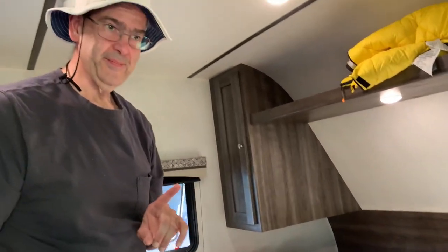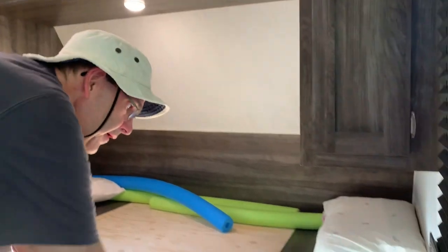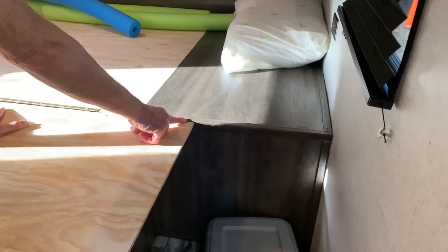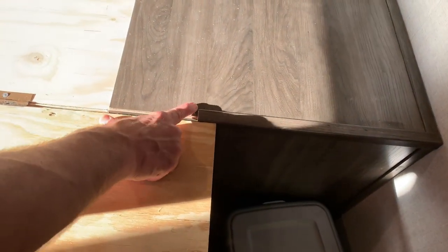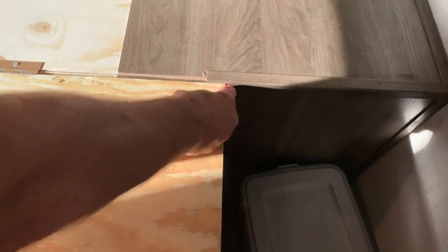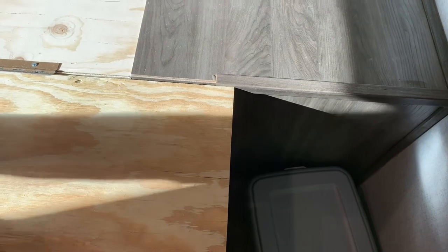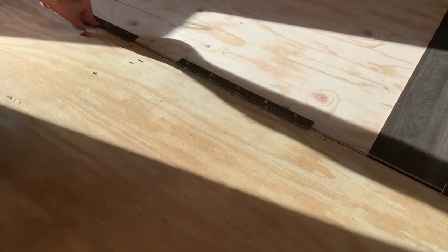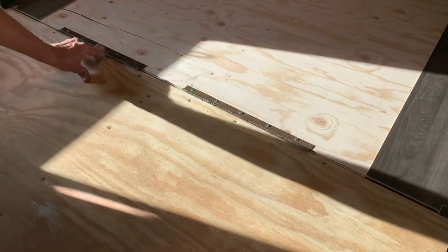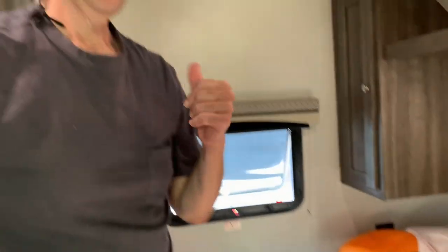Here's our first problem. If we look at the way the RV was built, you can see there's a piece of corner molding, and this piece was never intended to be a bed, but we're going to use it for a bed. So we're going to have to get a saw and cut this corner molding off. Otherwise, this wood will not hit this hinge properly, and it won't give us the support that we need. We'll be back in a second.